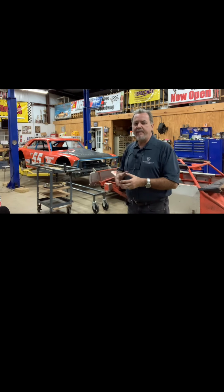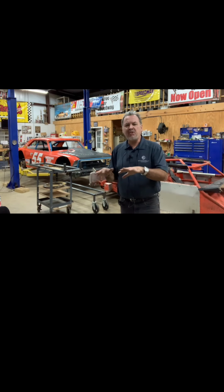On the Nova, we have picked up a 602 crate motor for it, and I don't need anything fancy for it, but we're going to probably go ahead and pull the body off of this car and get down to the chassis. And I'm going to go ahead and build all the motor mounts and transmission mounts and everything for the Nova. And we're going to change up some of the interior as well, because I want to run asphalt style exhaust out of it. And so we're going to get all that going.